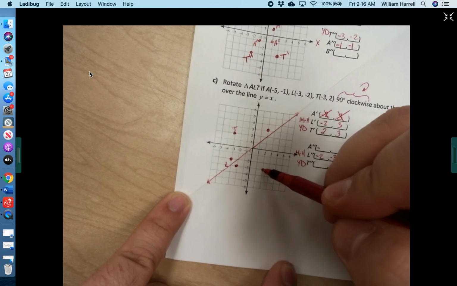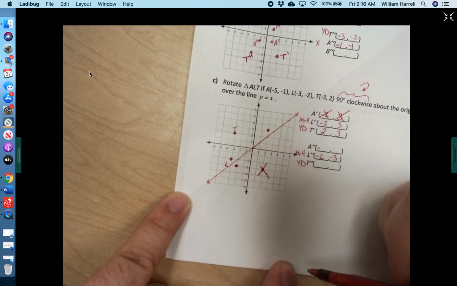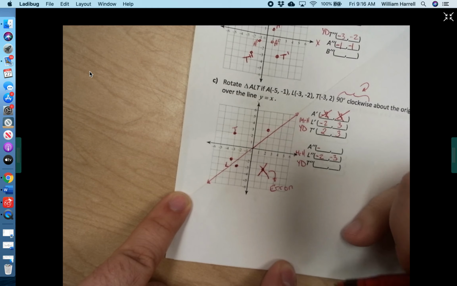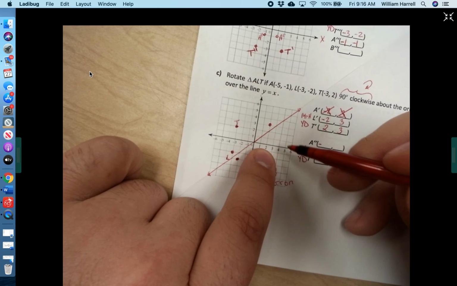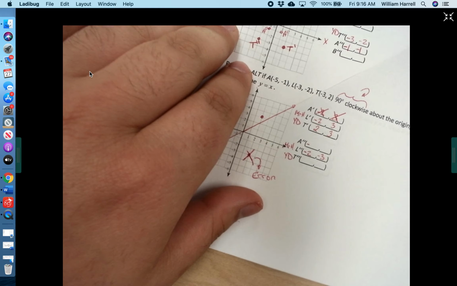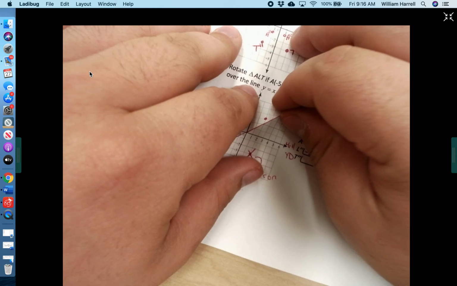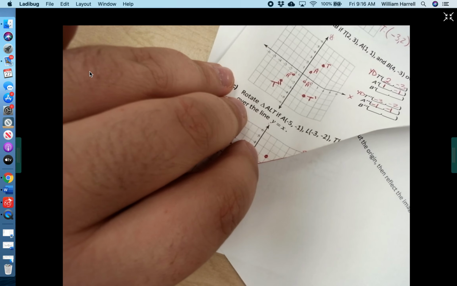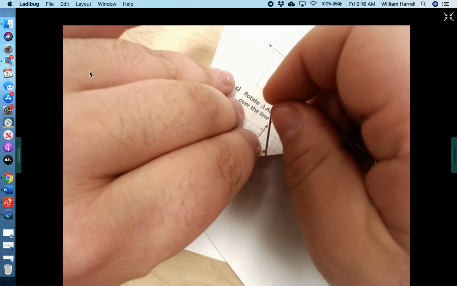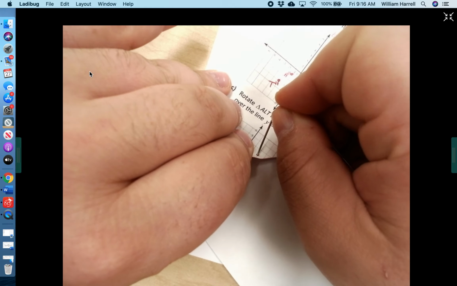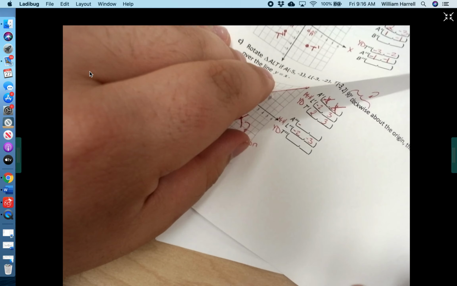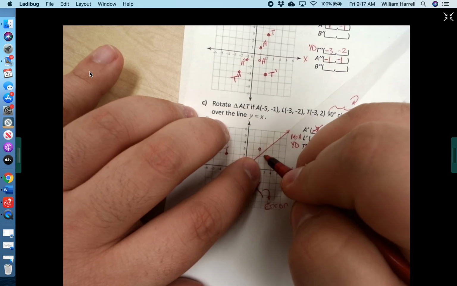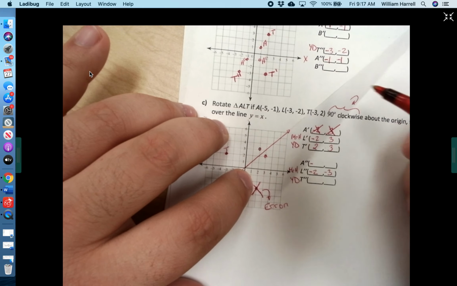So when I plot my second point, I'm going to say that this is wrong. I'm actually going to mark it with an error. So my second point was 2, 3. And now, again, I can do the same thing. I can crease it along my line. From here, I can just poke a hole. And then, boom, I get my answer all the time. And it becomes 3, 2.